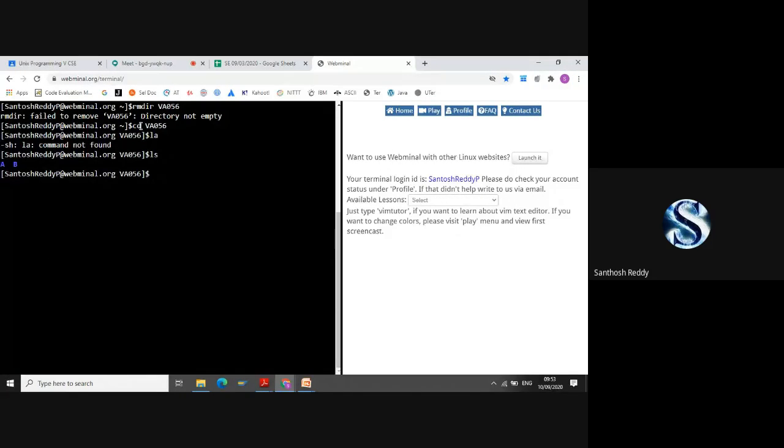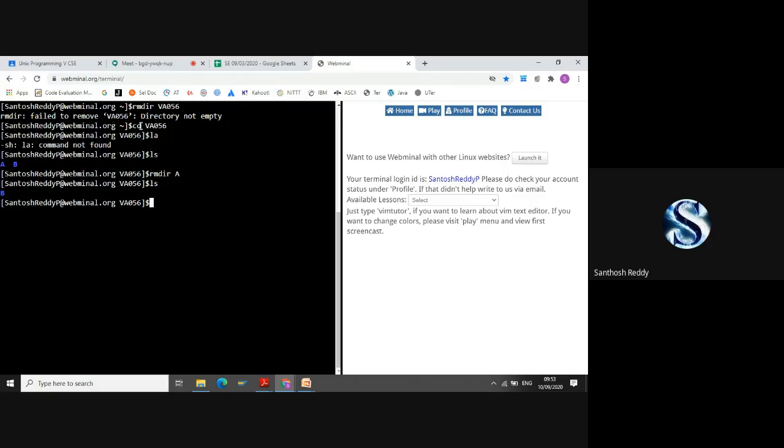We have A and B. Can we remove the A directory? Yes, sir, because it doesn't have a subdirectory. Exactly. We have removed the A directory. Once we have removed it, if we press ls, what remaining directory do you get as output? B.